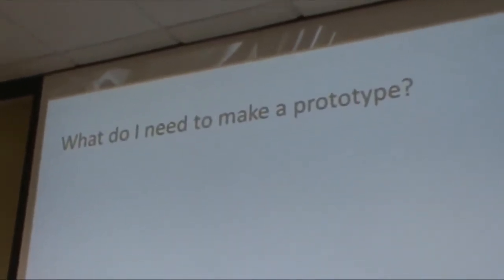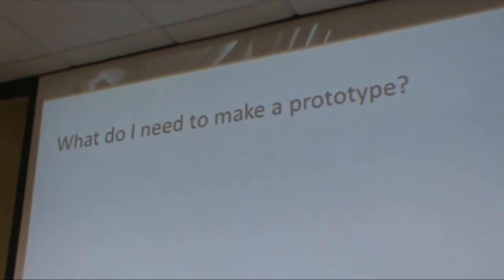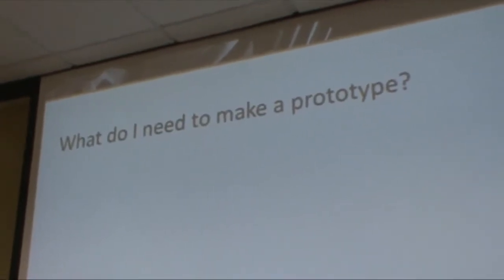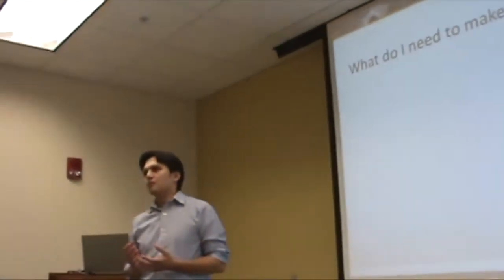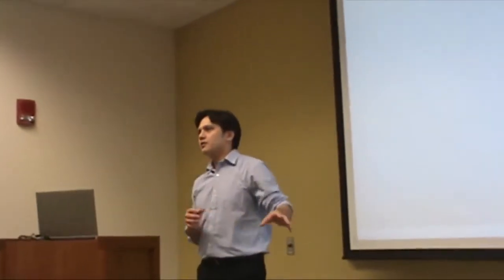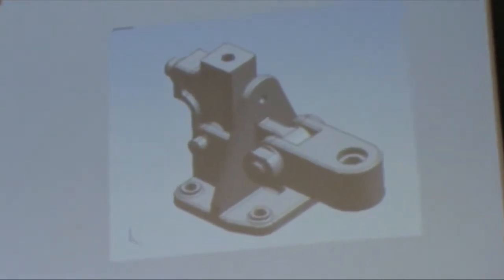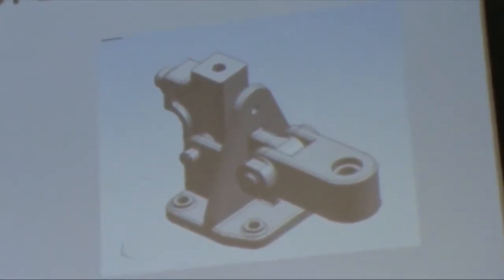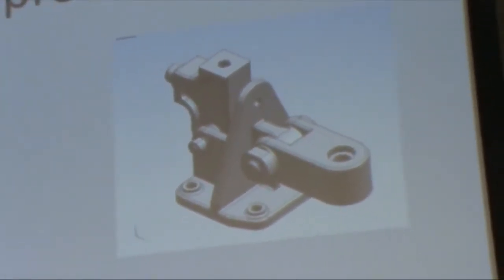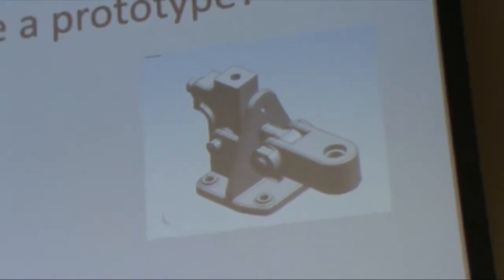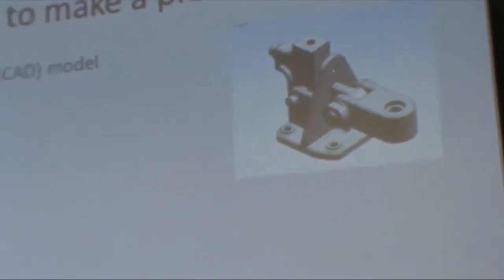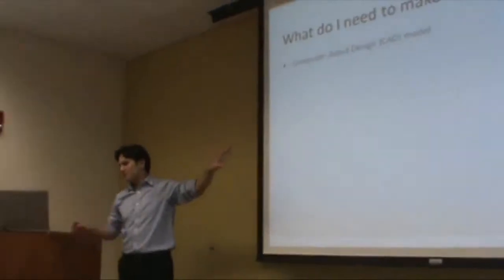So in the RP process, what do I need to make the prototype? Besides the RP machine and the computer, what you really need is just the CAD model, the computer-aided design model. If people here are familiar with this term, basically it's a computer model that you can design on the computer.